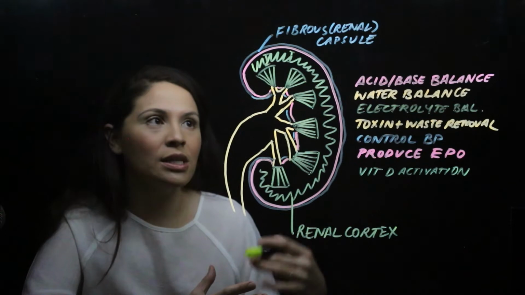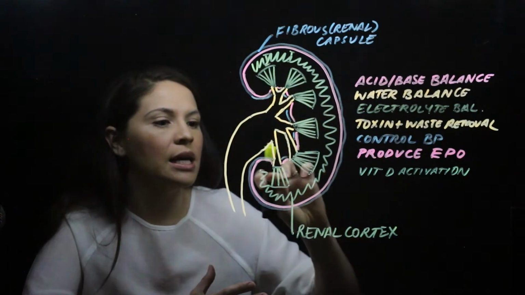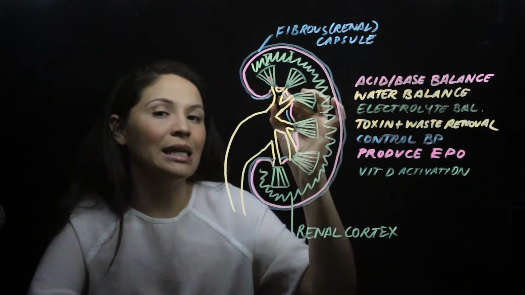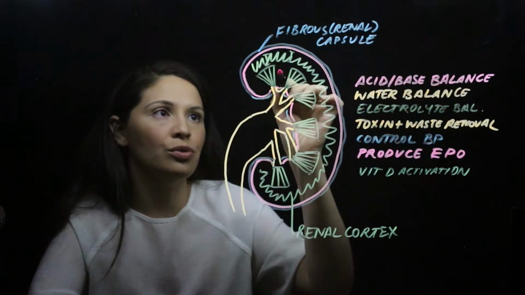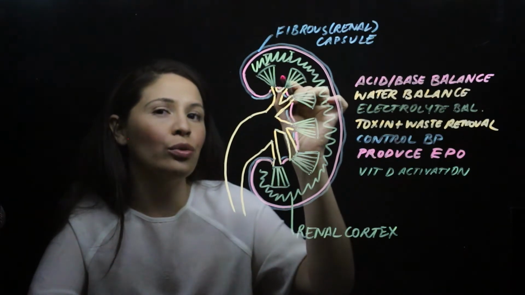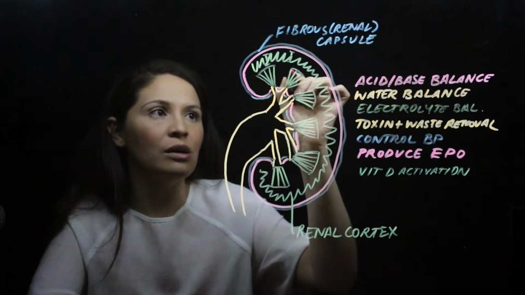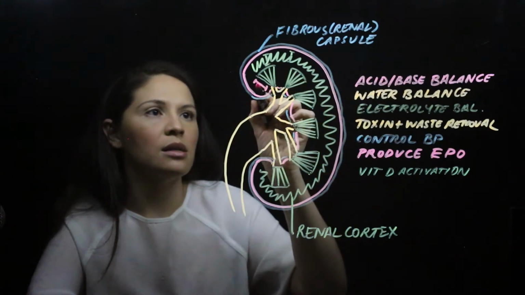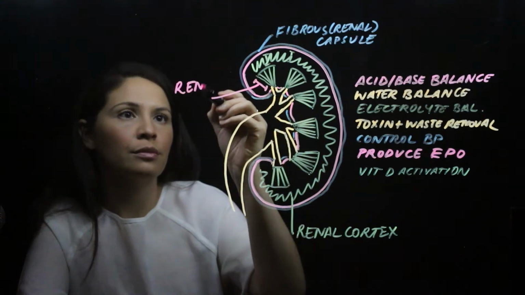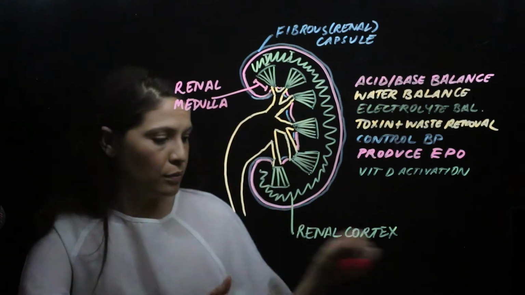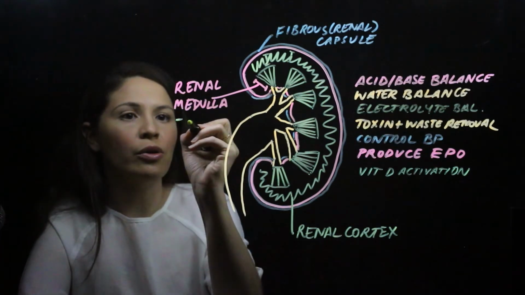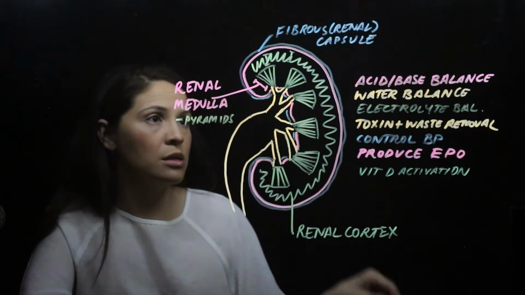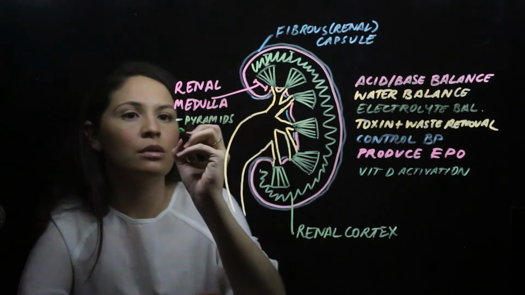So deep to the renal cortex, you will have this next layer here, and this is the renal medulla. And so the renal medulla consists of 2 different types of tissue. You have these areas in here, which are called the renal columns, and then these areas here, which are called the renal pyramids. So all of this here, as I said, is the renal medulla, consisting of pyramids or renal pyramids and of renal columns.